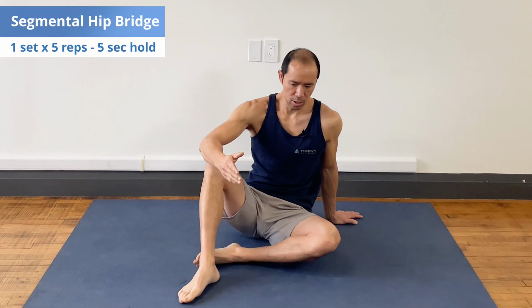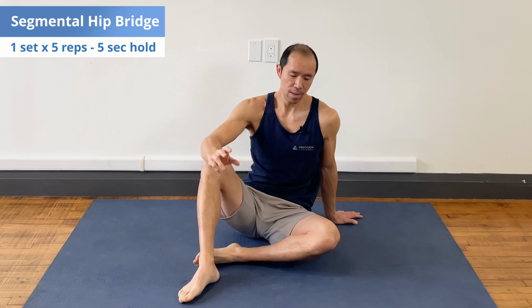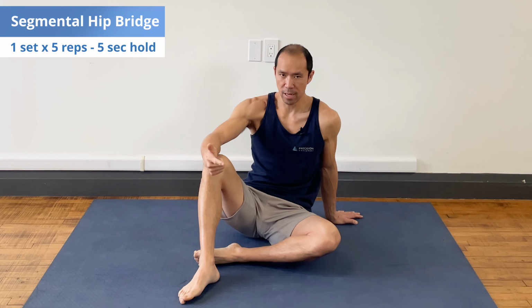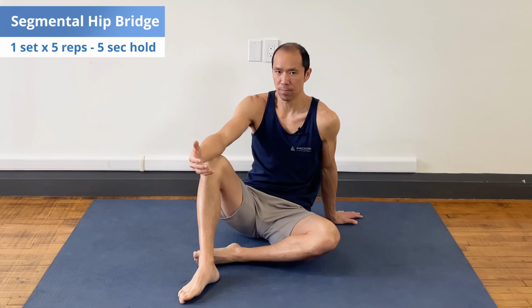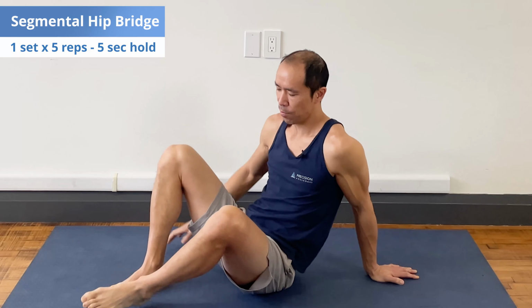Now, one note here is that you don't want to get caught in the thinking that, oh, everything is better with more glute max. That's not the case. Sometimes you need to activate the multifidus. Actually, in a lot of cases with low back pain, most cases with low back pain, both the glute max and the multifidus aren't working well. So you could use the opposite of what we're doing here to facilitate multifidus activation, possibly. So I just wanted to make this point so you don't get stuck in magic bullet ideas or looking for that one secret exercise or answer. The body is complex, and that's why we have a comprehensive approach to it and a holistic approach to it.